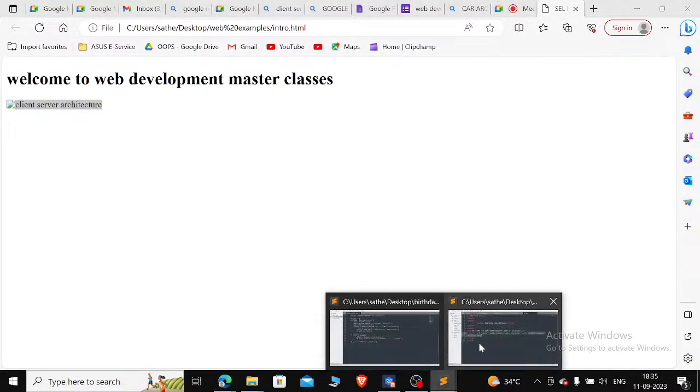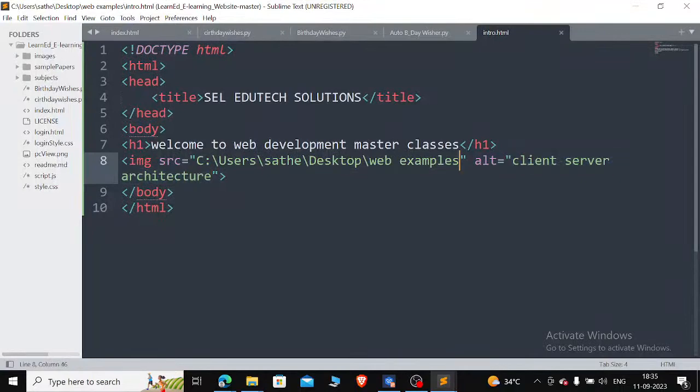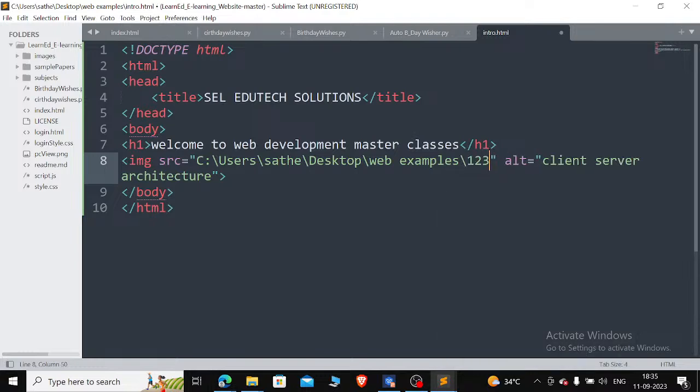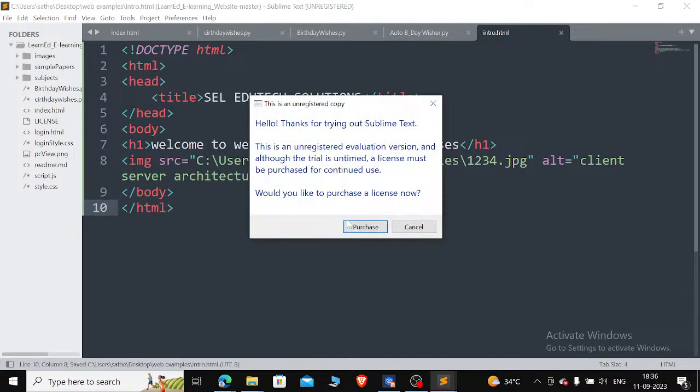Now I'll give the proper path of that image. The image name is 1234.jpg, right? JPG. So now we'll see.